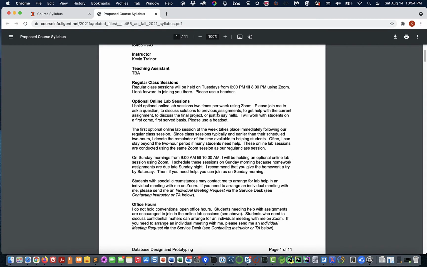We have two optional labs. One at the end of a regular class on Tuesday, especially convenient if we end early. And then one from 9 a.m. to 10 a.m. on Sunday mornings.